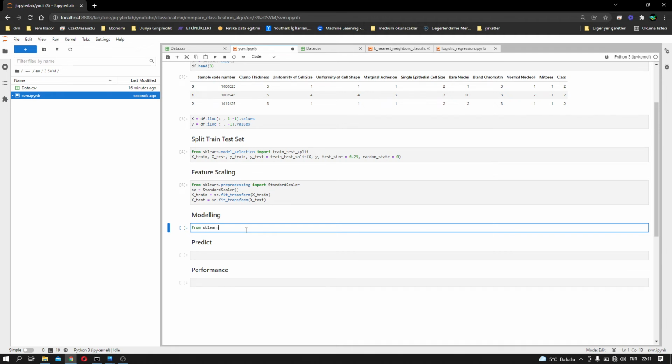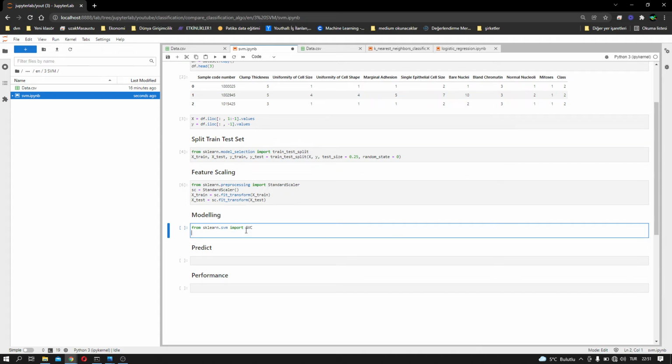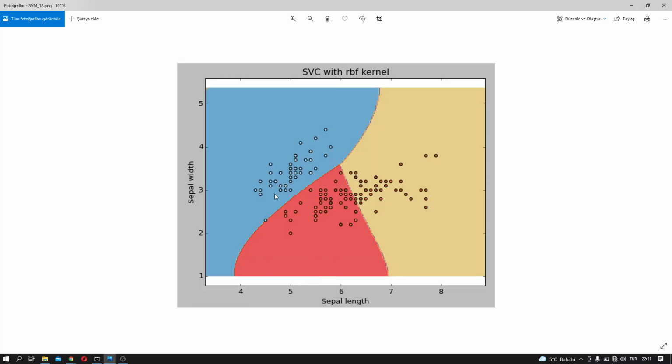We can do the model. From scikit-learn svm import SVC, and we can make a model, SVM classification, shortly. In SVC we use some parameters, for example kernel, firstly RBF.